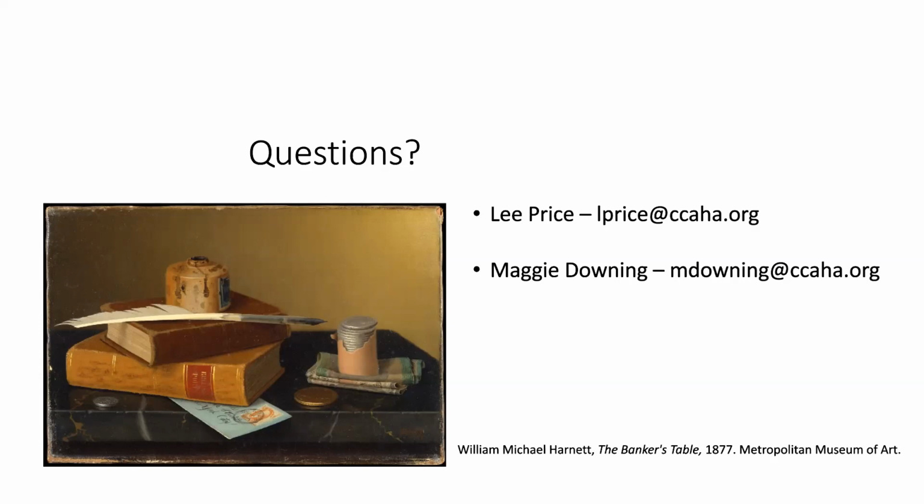Do you know any sources of grants to digitize newspapers that were published after 1965, some more recent newspapers? Yeah, there was a big newspaper digitization project that has pretty much run its course right now. I'm not sure. Offhand, I don't know of any. Do you know of any, Maggie? Have you heard of any for newspapers? No, not specifically for newspapers. No, not off the top of my head.